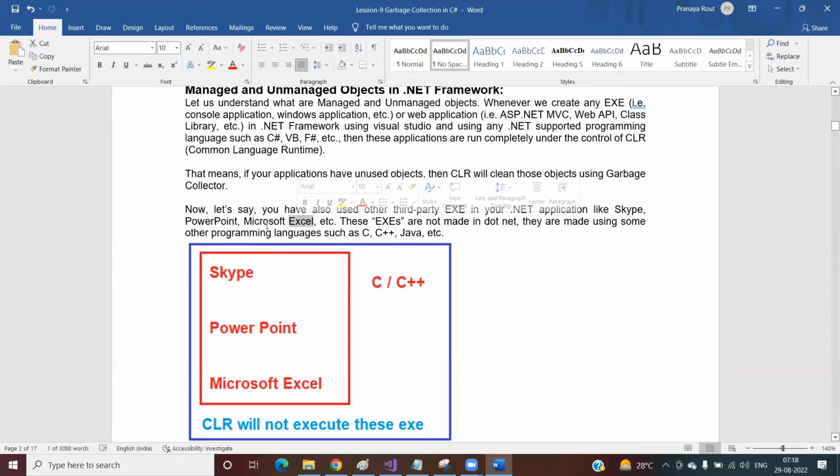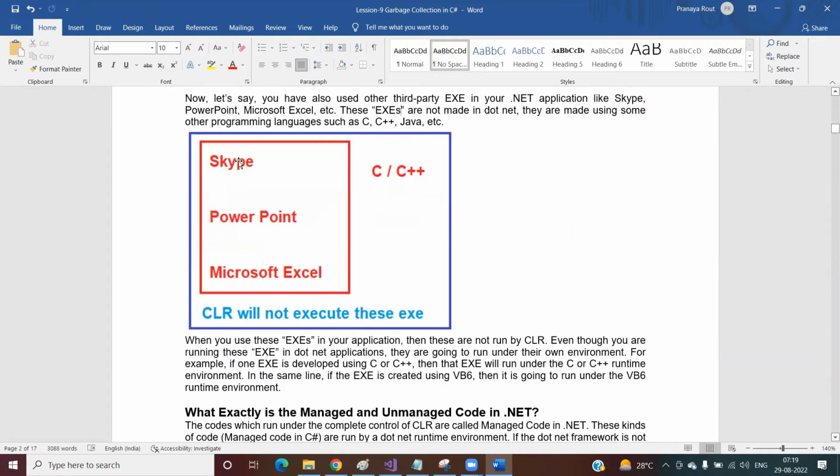You are not developing these applications, but you are using them in your .NET application. Let's assume that these applications are developed using some different programming languages like C, C++, Java, etc.